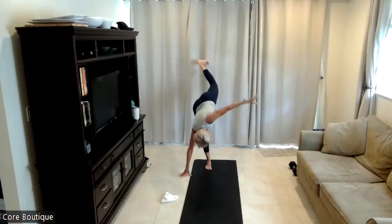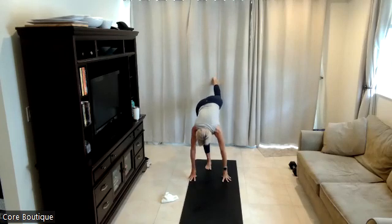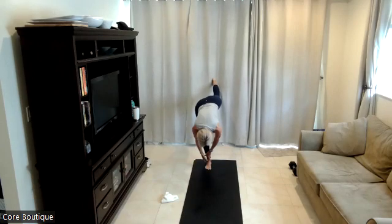Now from here, take the left hand down, square out your hips. So kind of adjust your body. Drift the hips backwards a little bit. So you're wading into the heel of that standing leg. Now from here, hold on to your ankle with both hands. Another little balance challenge.